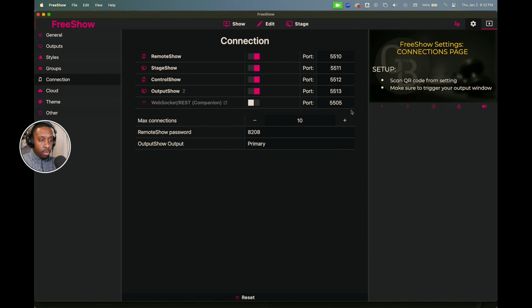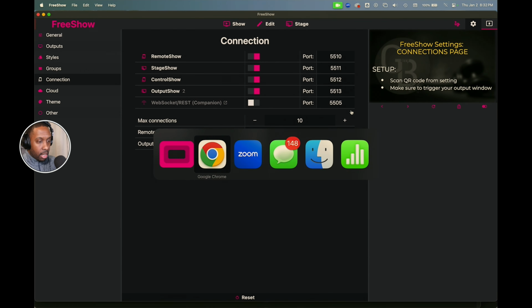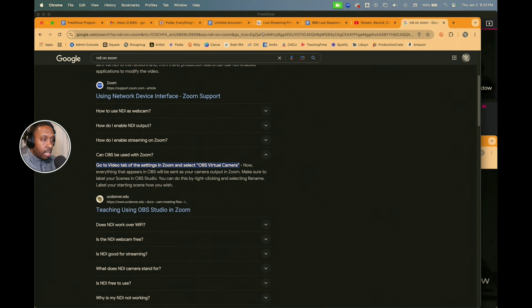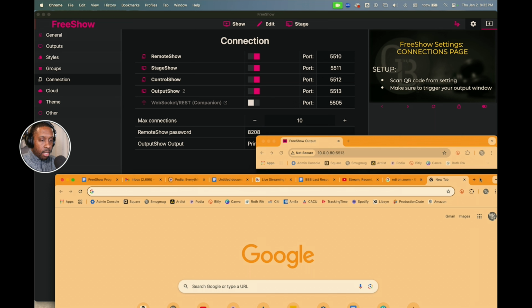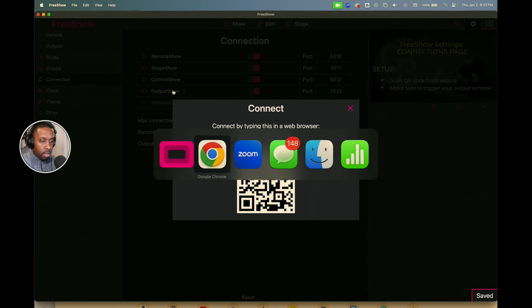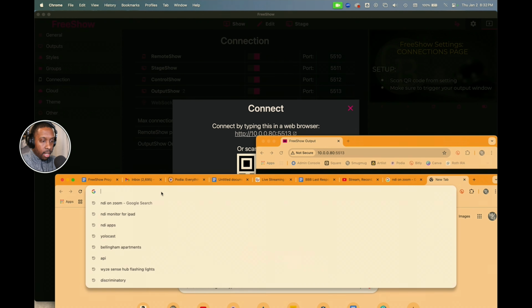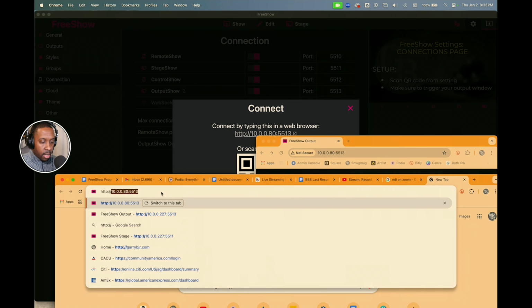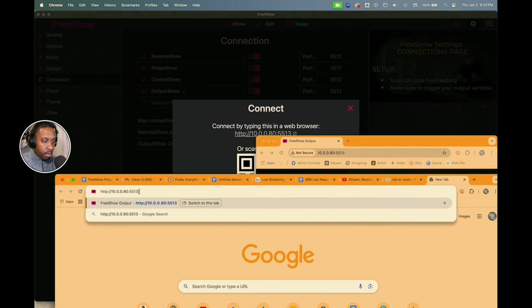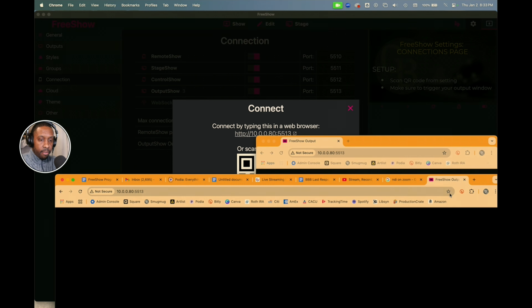Okay. Once you do that, you're going to end up with an option to see it. And let's see here if we got that. I don't even have that up. Let's close this out. And we're going to type in that browser name. And so if I go up here and I select output show, I can type in HTTP and we can type in that particular output, which is what I have here. And when I hit enter, it shows up and it looks like a black screen.